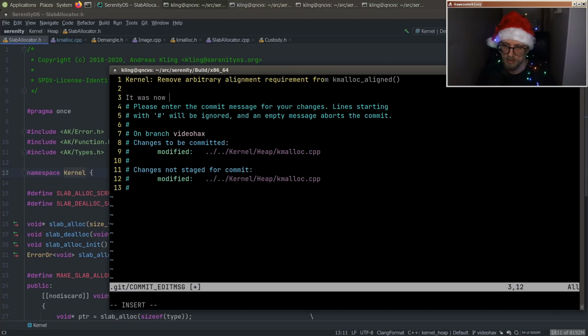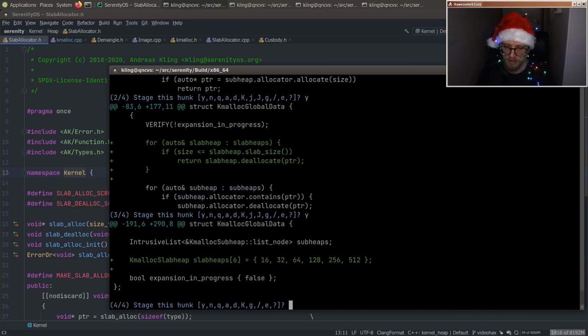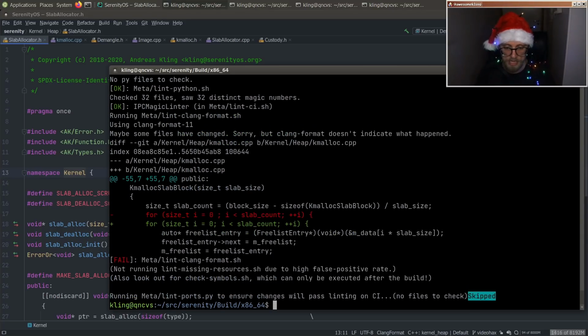We were not allowing alignments greater than page size for some reason. Okay, now we can commit our first version of kmalloc slab heap.